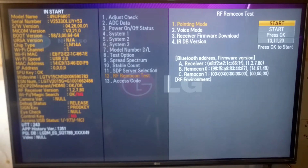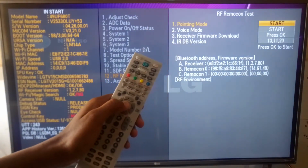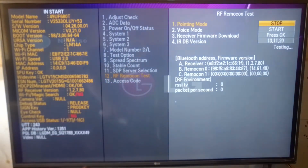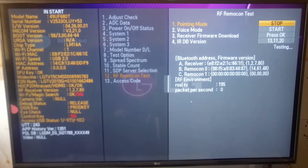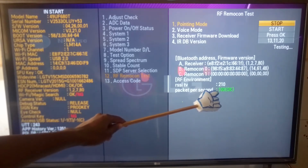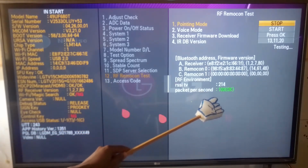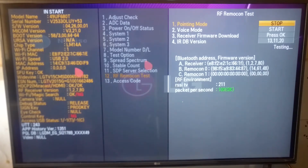The first test is pointing mode, and you're just going to press OK on your remote control to start. Now, take your remote control and start wiggling it around. You can see some figures over here changing. Any figure between 90 to 100 packets per second means that the remote control is OK.